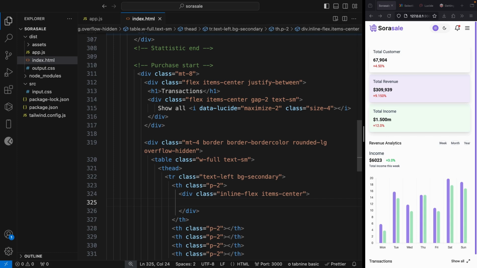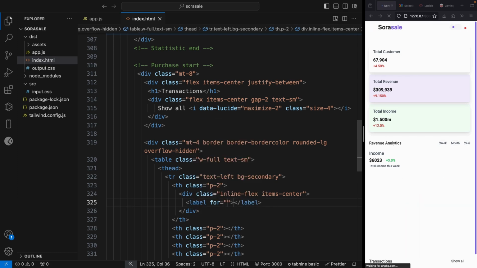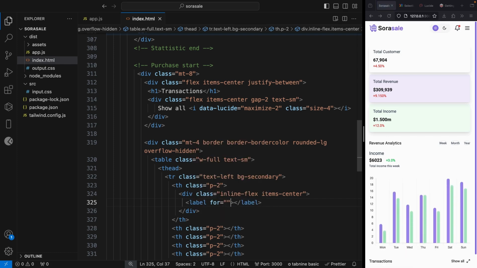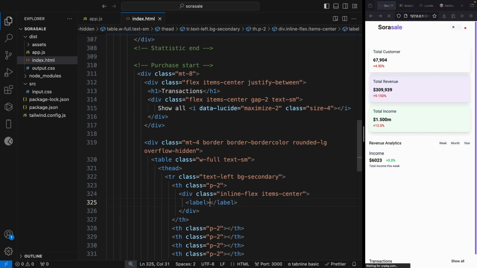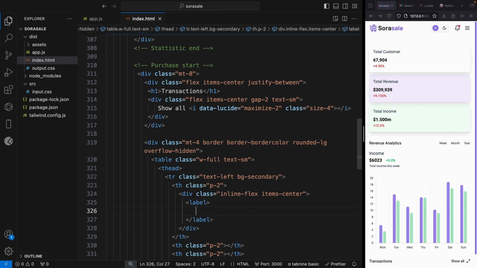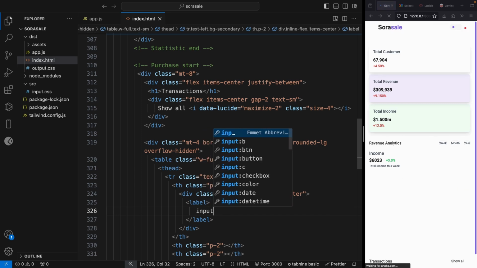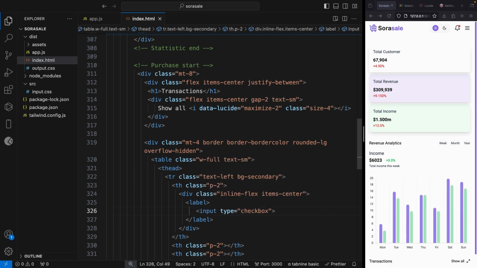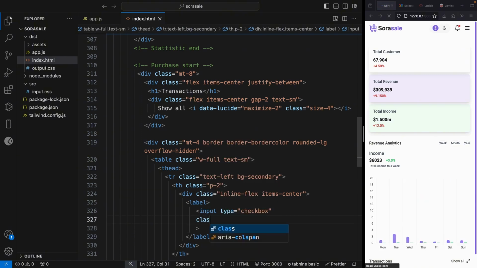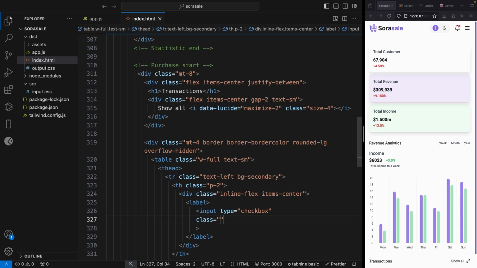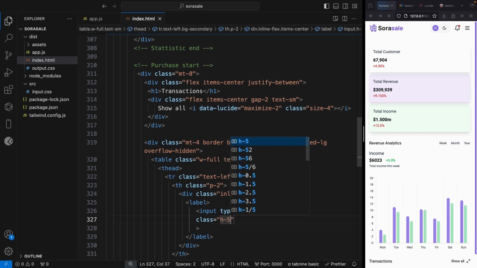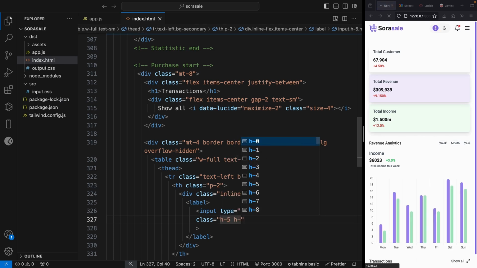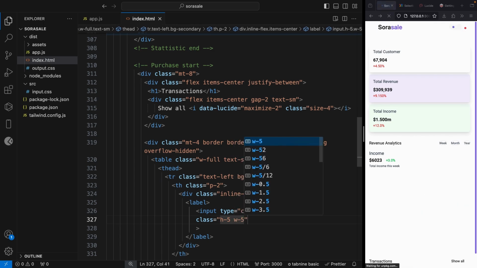Now we want to create a label, and within this I'm going to create an input, and let's give it a type of checkbox. And now let's style it. So first, make it a class. Let's give it h-5 and w-5.